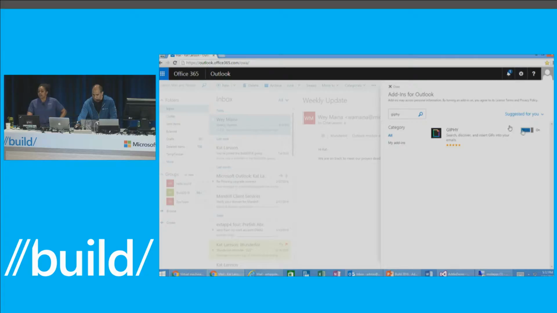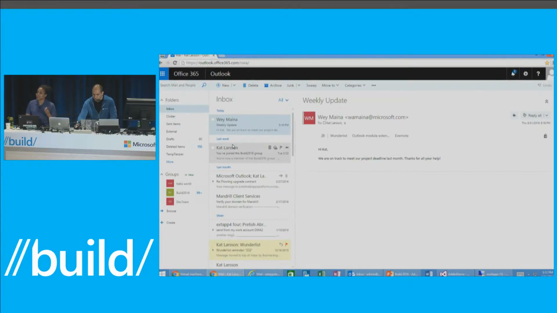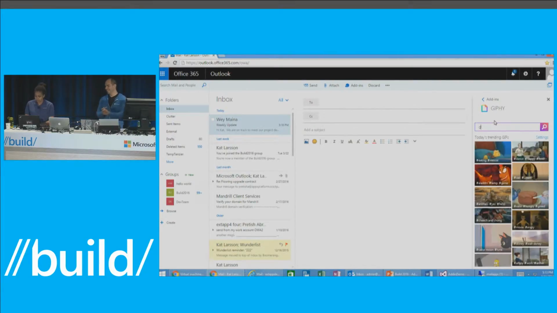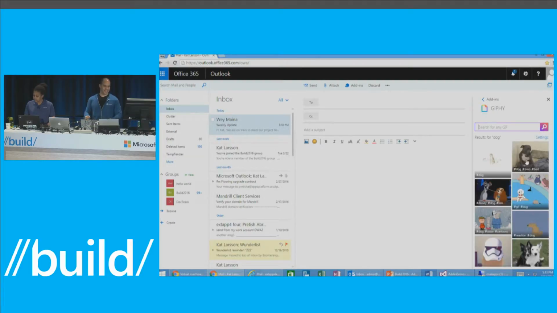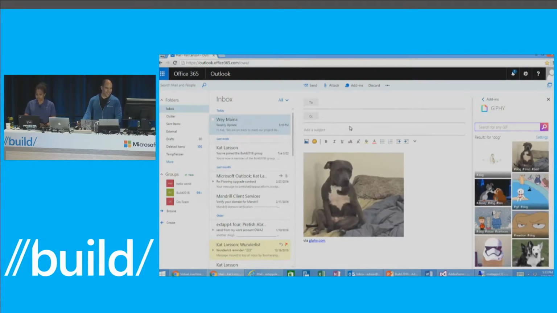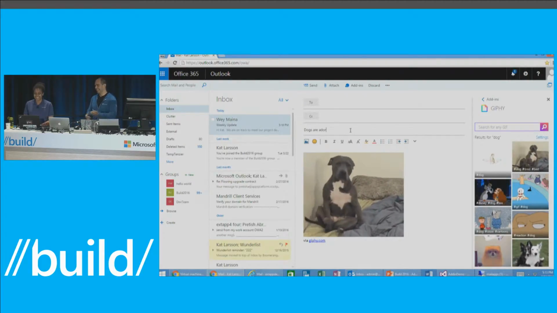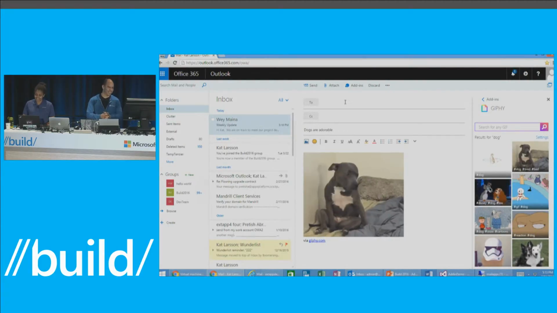So I'm going to go ahead and install a new add-in, Giphy, because I've decided to convince Rolando about how much more adorable these dogs are. I want to go ahead and send him regular GIFs of adorable dogs. So I'm going to start composing my message. First I have to find my GIF here. Go ahead and send him this one. Oh, look. It's going to be a tough battle.